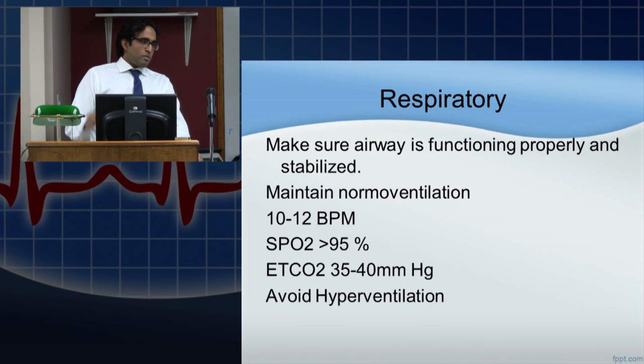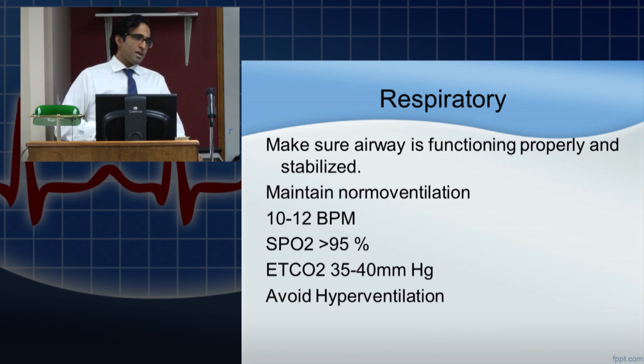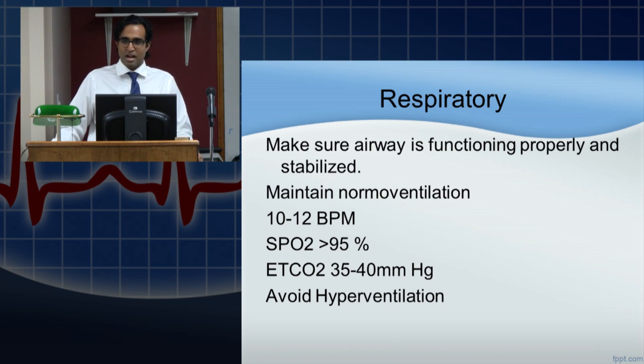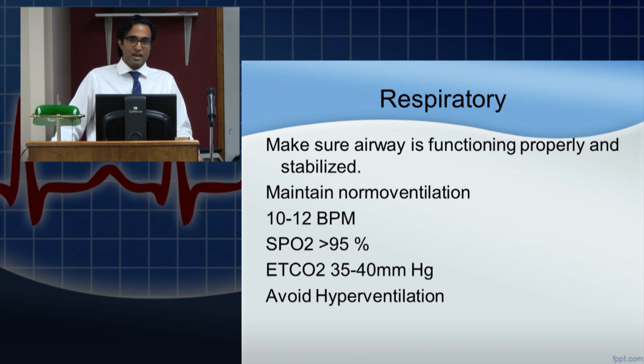So for the respiratory, you have to make sure the airway is functioning properly and stabilized. That's the biggest thing. You get the airway in, but there's so much going on. You're pushing on the chest, they're moving, and it comes out. I've seen it happen. I was like, geez, we're working so hard, why is she not doing so well? Well, when we transported them off the truck onto the table, we probably yanked on their ET tube too much. So it happens, and you just have to be cognizant of that. And then maintain normal ventilation.